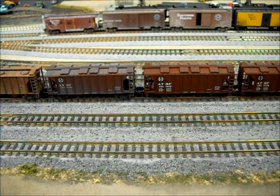Okay, here's a picture of some ballast that I have finished, and you can see what the result is. It turns out pretty good, and from a distance it looks real good. You can't hardly tell that it's Unitrack. That's not really the purpose. The purpose is to really hold the Unitrack down properly and to blend it in, and for aesthetic purposes. But I think the results are pretty good, and I urge you to try and give it a shot. It's not very hard at all. I found it relatively easy once I got started.